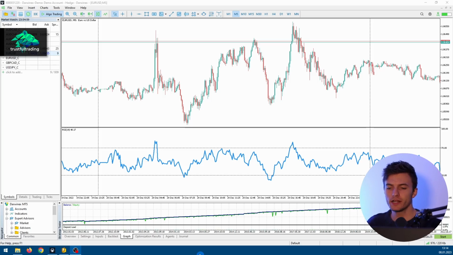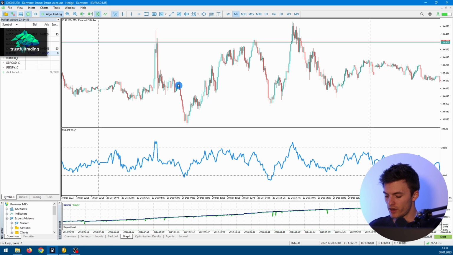But before we start coding, let me just explain what we are trying to achieve with this EA. So here we have a euro-dollar chart, and down here we have a simple RSI indicator. We want to buy whenever the RSI enters the oversold region down here, and we want to sell whenever the RSI enters this upper region right here.